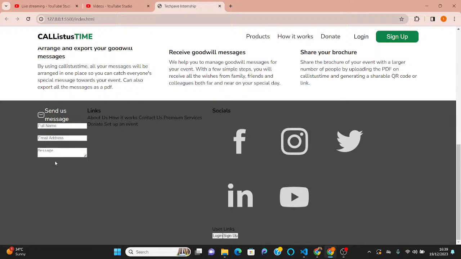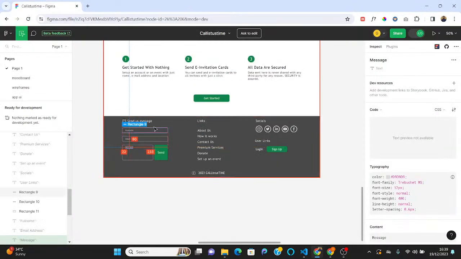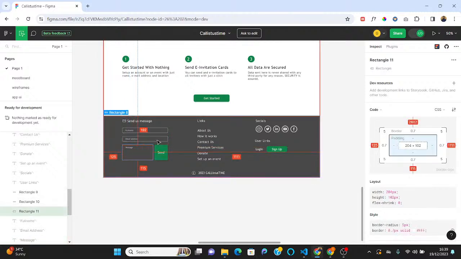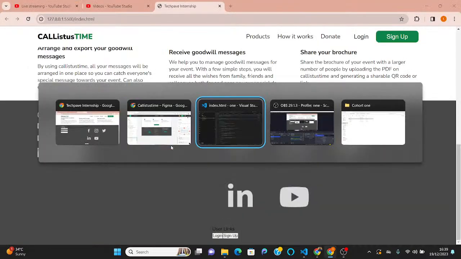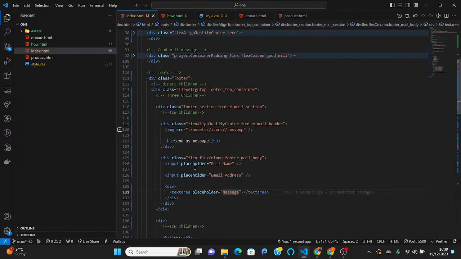So let's style it. How are we going to style it? Let's come down to this place and look. Put in mind that the style that is here is essentially the style that is here and the style that is here. So let's actually give the three of them a unique class name. So let's class footer mail body inputs. Footer mail body inputs. Body inputs.